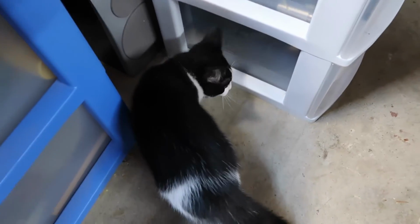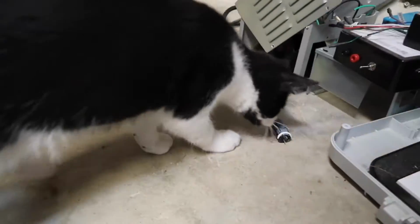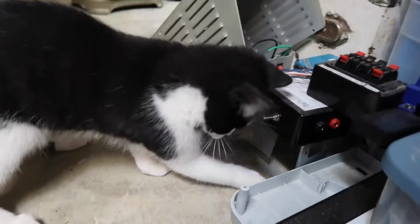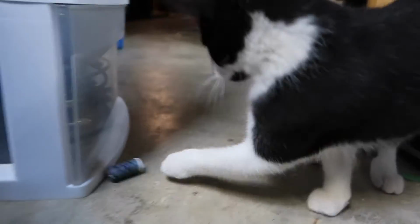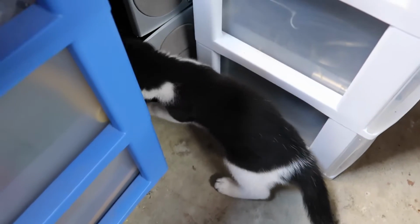Scooter just found a bad capacitor that I took out of another unit. Makes a pretty good kitty toy. Right, Scooter? How do we know it's a bad capacitor, Scooter? Because it says bad on it, and it also has a swollen top. That was how I knew to focus on that one. Is that fun, Scooter? I was kind of wondering what I would do with that capacitor.